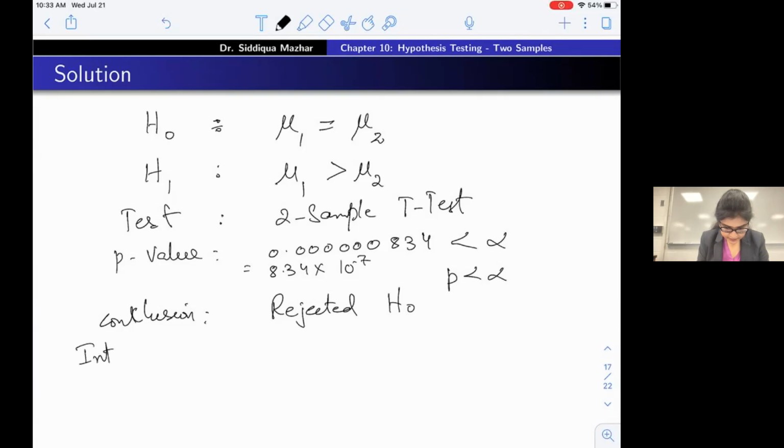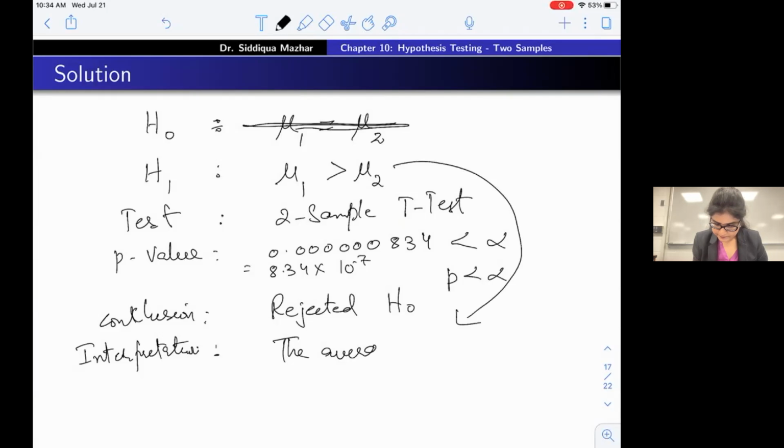So what is the interpretation? If we are rejecting H naught, it means I'm canceling it out. So alternatively, I'm accepting H1 in terms of writing. So interpretation is mu1 is the average salary for all college in Michigan. So it's greater than mu2, the average salary for mid-Michigan college. These things you are writing in theory, average salary, only in the case when you are rejecting H naught, which is the null hypothesis.